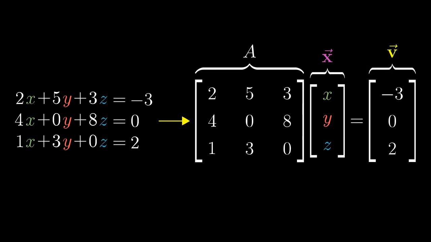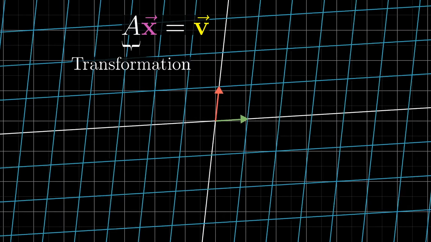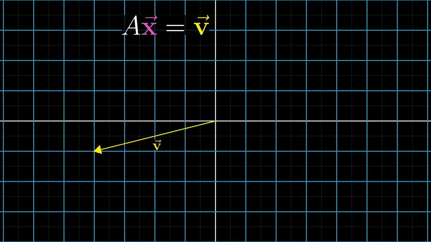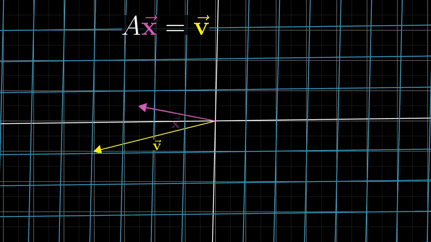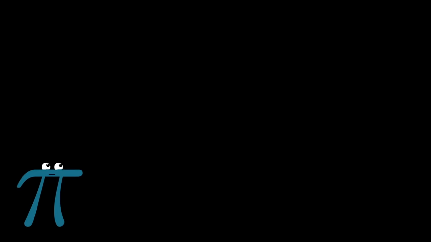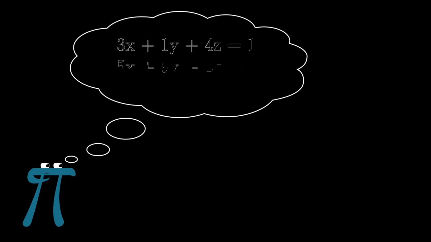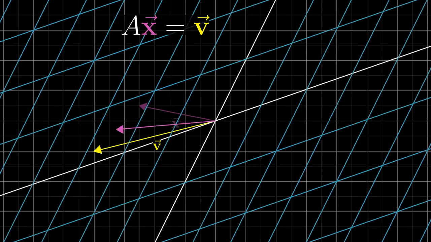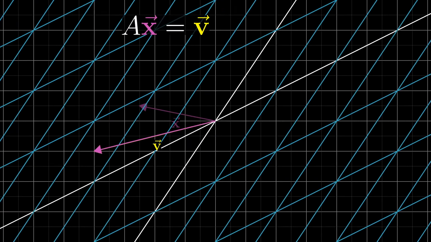This is more than just a notational trick to get our system of equations written on one line. It sheds light on a pretty cool geometric interpretation for the problem. The matrix A corresponds with some linear transformation, so solving AX equals V means we're looking for a vector X, which, after applying the transformation, lands on V. Think about what's happening here for a moment. You can hold in your head this really complicated idea of multiple variables all intermingling with each other just by thinking about squishing and morphing space and trying to figure out which vector lands on another.